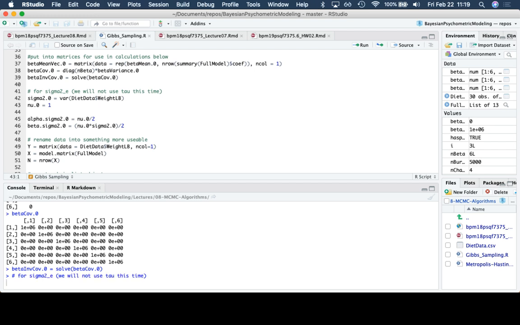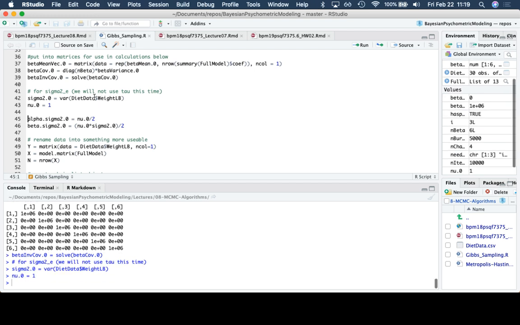But similarly, we're going to set the prior for sigma squared error. We're going to set the original sigma squared error to be just the observed variance, the unbiased version of the variance in our sample, and our prior number of degrees of freedom to 1. This is that uninformed prior I was trying to pitch the last time. Any questions on this so far?